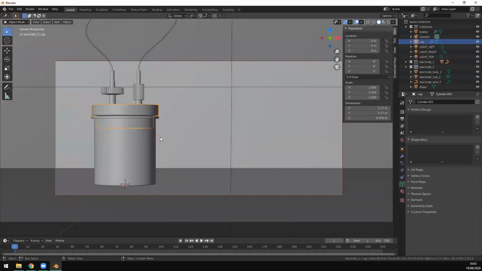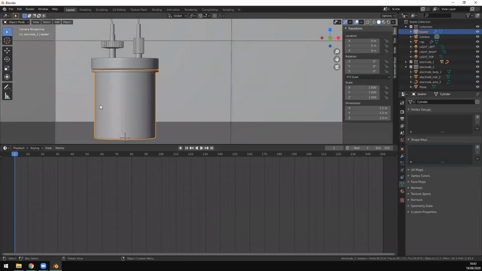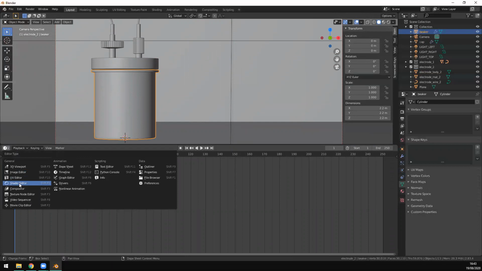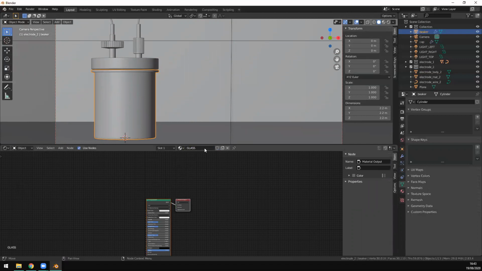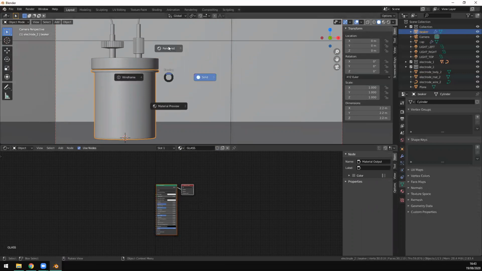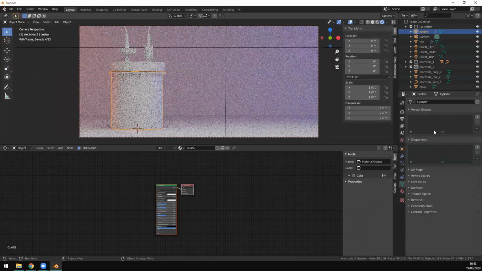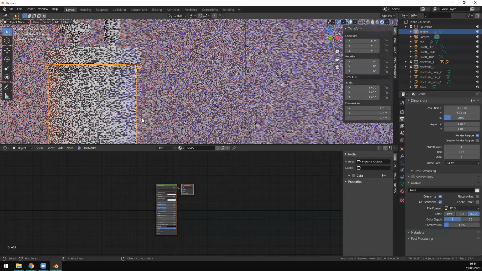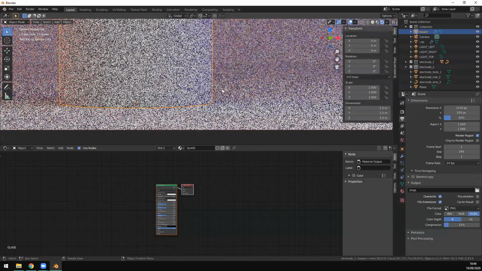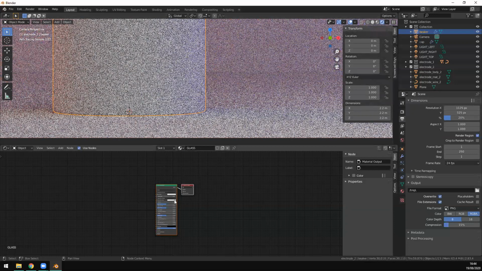Nice. Okay, cool. So let's make some glass. So we select the beaker, which is intended to be the glass object. Let's change this timeline editor here to a shader editor. So we do the shader editor and we make a new material, and the new material is called glass. I will need to switch off the caps lock. Okay. And let's switch to rendered view so we can see what is going on. Let's also put the render resolution to a very modest 20%, which will be a little bit easier on my notebook CPU, which we're using for rendering now.